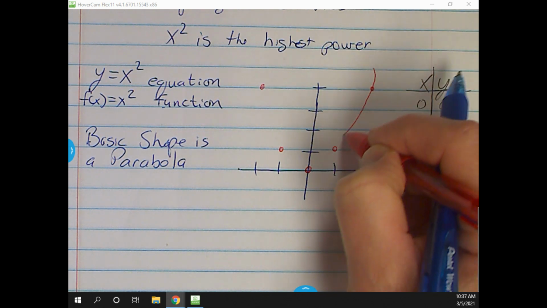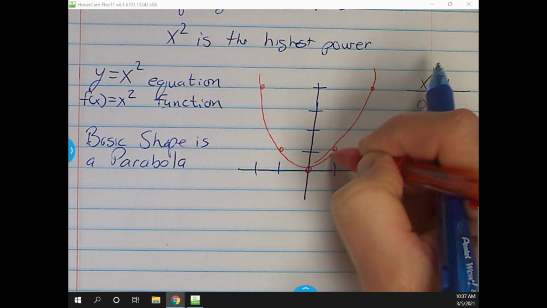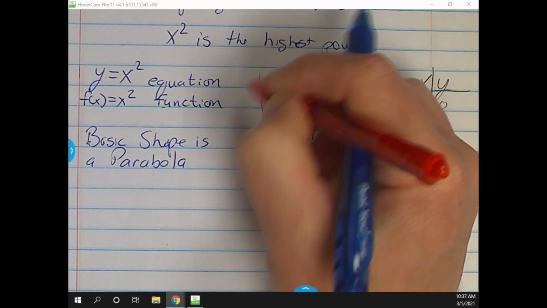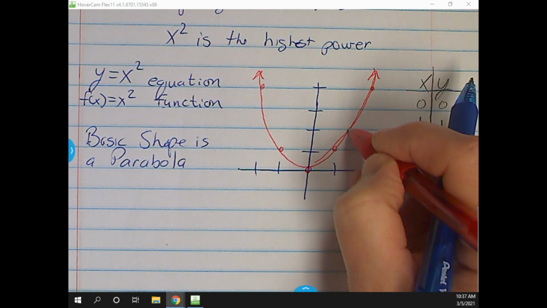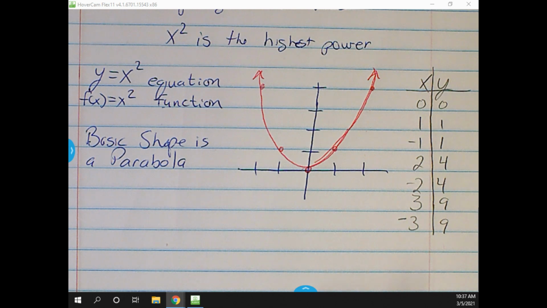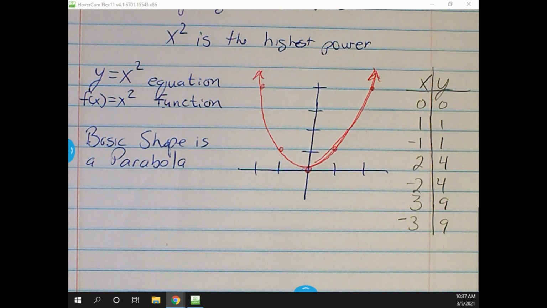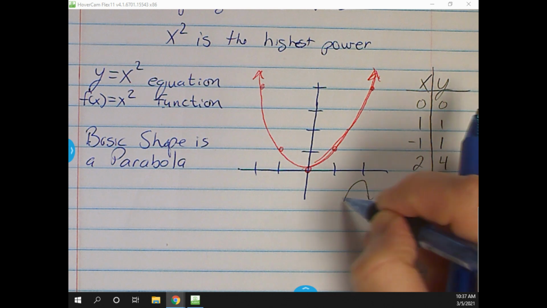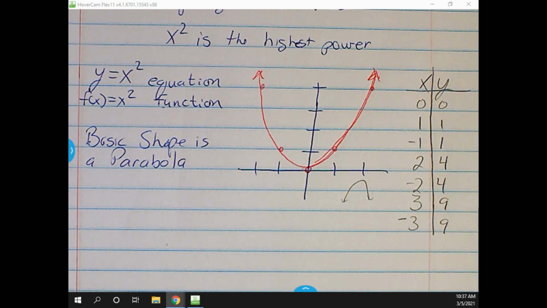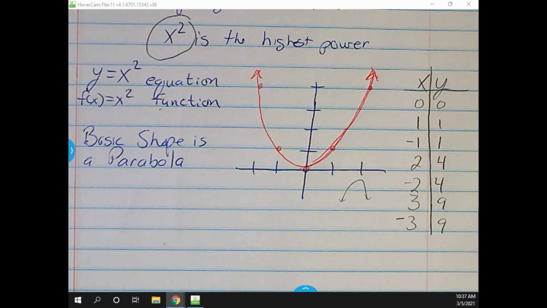Okay, and then we connect the dots and put it all together. So we get a graph that would look something kind of like that. Okay, and that's the parabola shape. Now, again, it could be like this one where the graph opens up, or it also could be like the St. Louis Arch, where it's pointed down like this, anchored this way. So either way you go, it doesn't matter. As long as it's got that U-shaped curve to it, that's the parabola shape we're looking for. And as long as x squared is our highest power, every graph will look something like that.